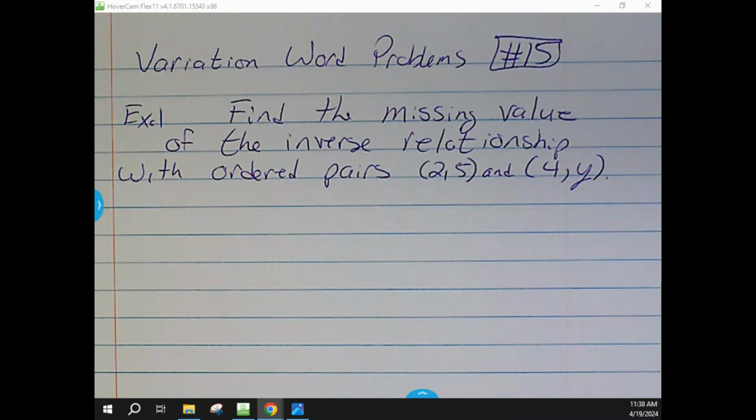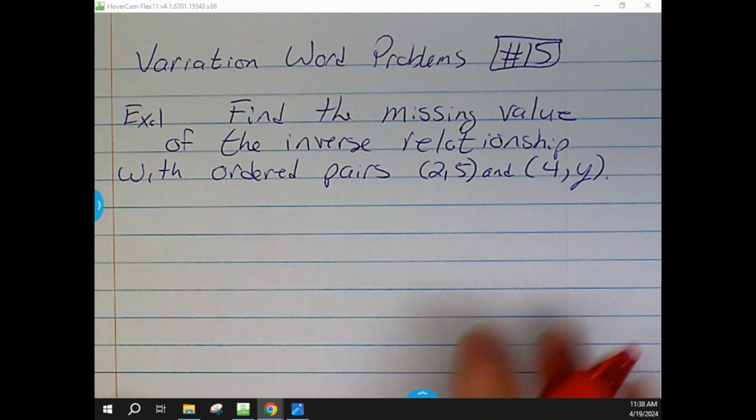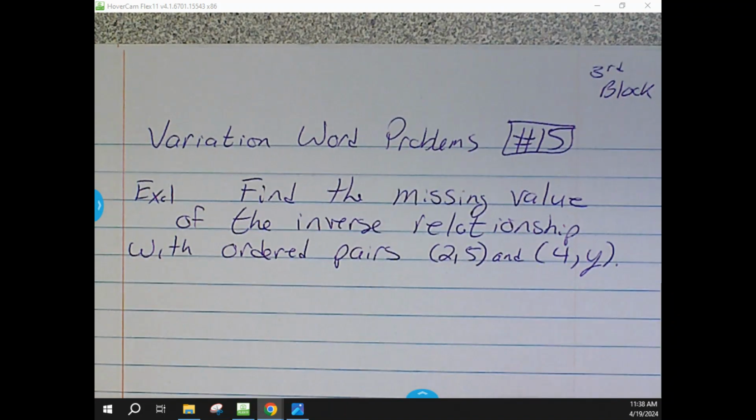Okay. So again, not a real long word problem, but just enough of a word problem that it's not just "here it is, do this." So you have to kind of read through it. The very first thing you have to do is look for the different types of variations we've talked about so far. And we've got two that we've talked about. We're going to throw a third one at you here in a little bit.